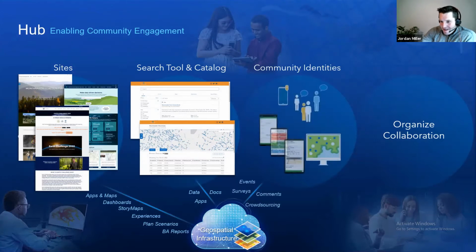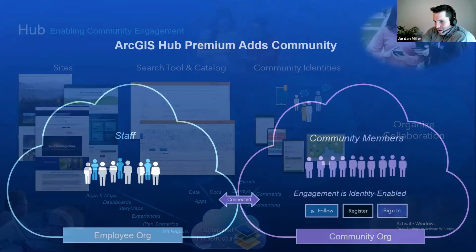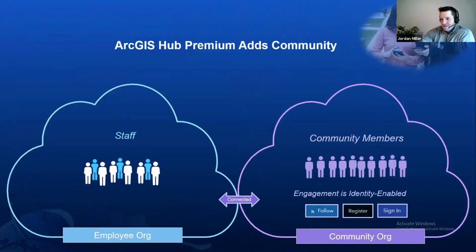So getting into community identities. Now this is getting more into Hub Premium, and hopefully I can help make some sense of this, because I think this is one of the sticking points of understanding what Hub Premium really is. If you have questions, throw them in. If somebody could just interrupt me, I'll get to it right away while it's top of mind. So ArcGIS Hub Premium adds community.